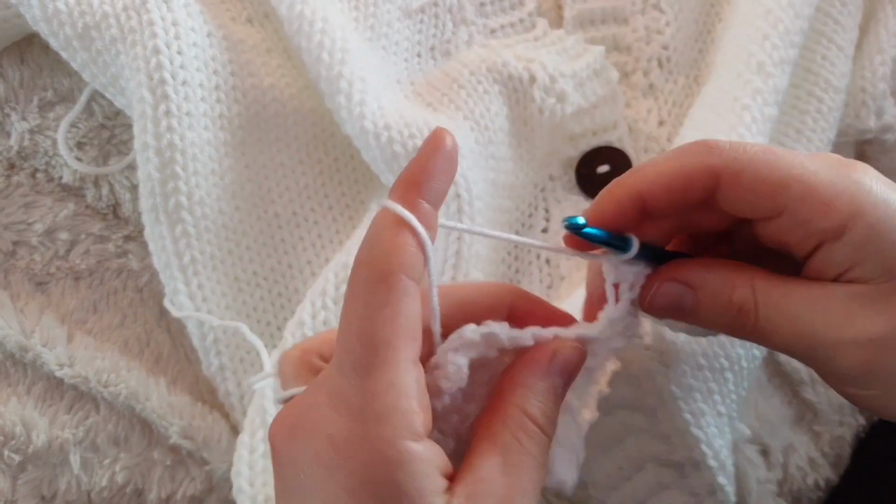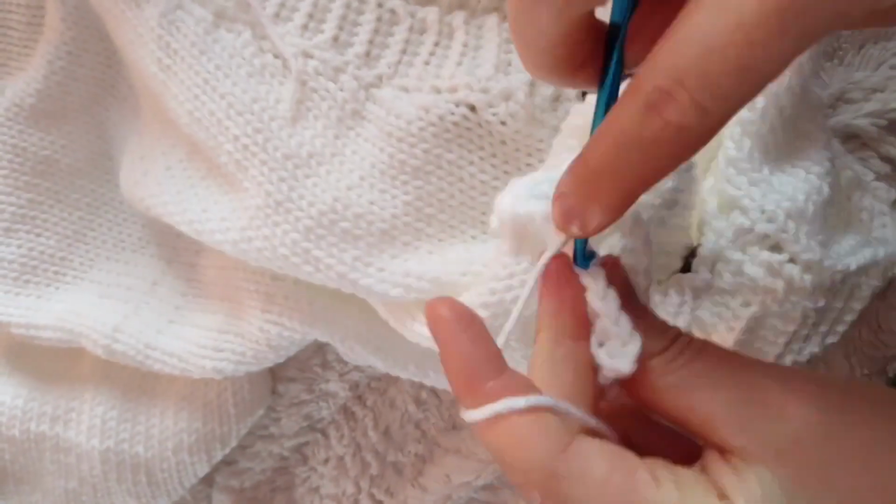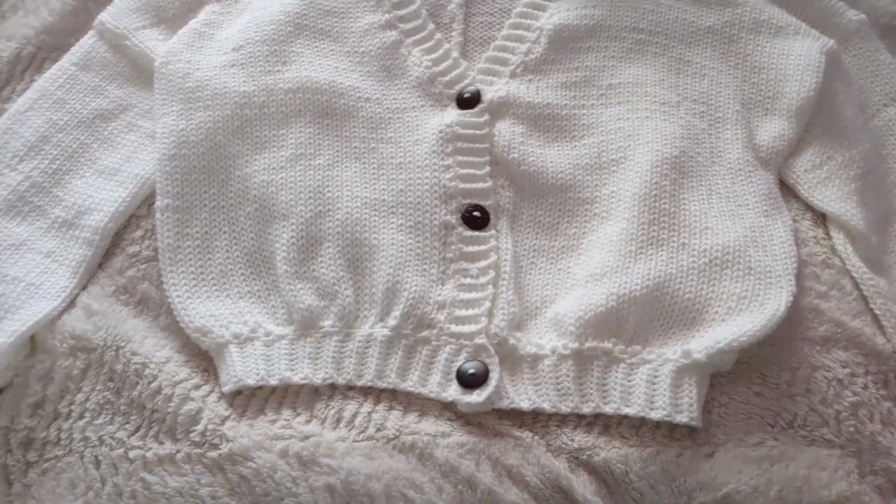Of course, do our 2 slip stitches in the next 2 stitches. With the buttonhole now complete, there's nothing more to do but to just finish the edge and slap on another button when you're done.